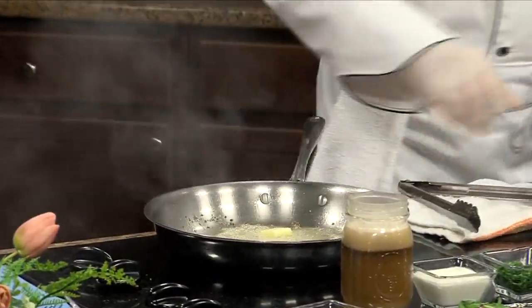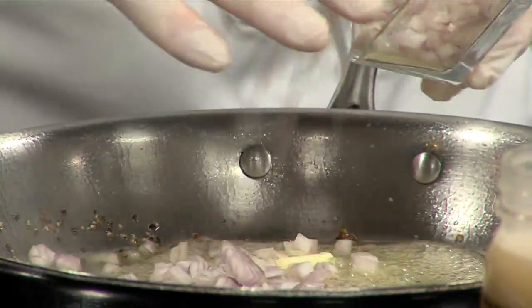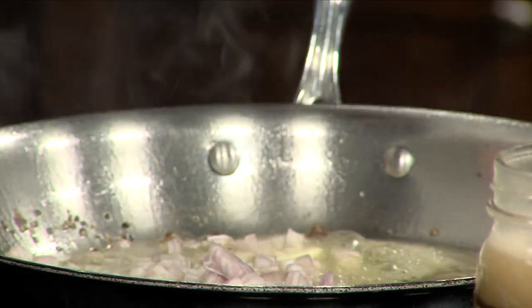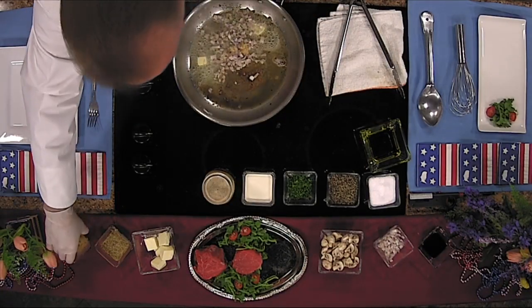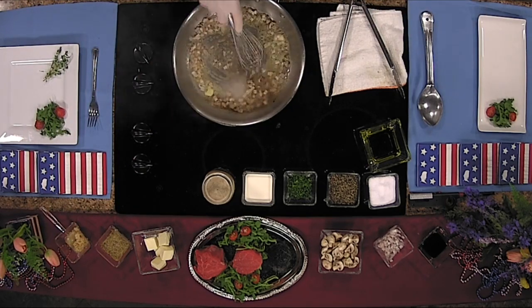To that, we're going to add some fresh shallots, and we like to use a lot of shallots. I do, I just love them, but you can use as much as you like. That's about 2 tablespoons there. Lovely. To that, we're going to add a little pinch of garlic. I love it, so we're going to put a little bit of that in there. And then we're going to whisk that together. That smells so good. It does smell good, doesn't it?